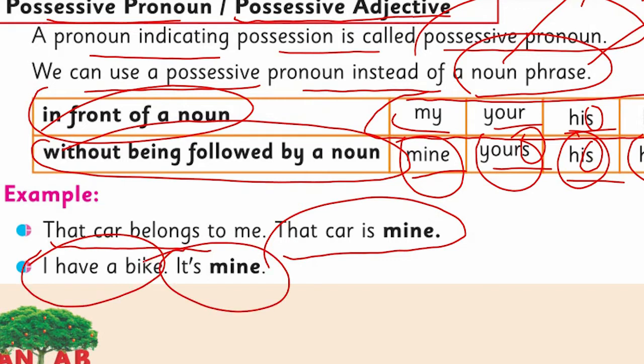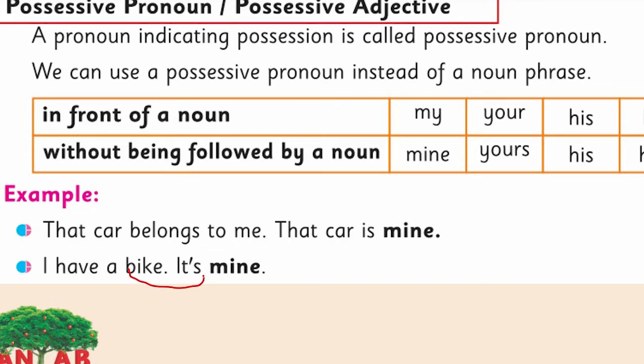Here you can see the use of a possessive pronoun, the ownership. I have a bike, मेरे पास बाइक है, it's mine, ये मेरी है. It means this bike; the word it's here is used for bike, and the I changes into mine. Bike changes into it's and I changes into mine. It's mine. When we want to avoid repetition, we use pronouns in sentences.